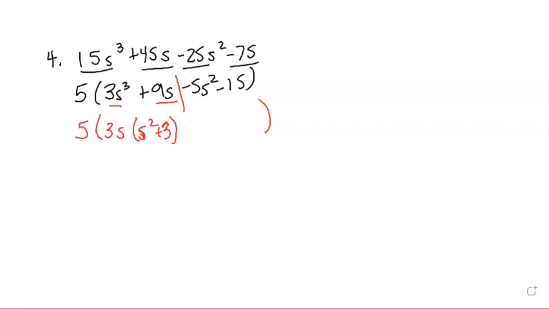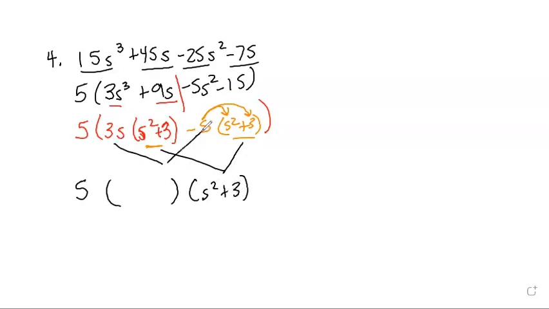It would be really nice, which we know the whole goal is right here, that over here, I need to have s squared plus 3. That's what I'm looking for so that we can factor by grouping. So let's see if this works. I've got a negative 5 and a negative 15. I could pull out a negative 5 out of both of those. I'm working backwards, and then I want to check and see, does that work? Negative 5 times s squared is negative 5s squared. Negative 5 times a positive 3 is negative 15. So yeah, that works. So to finish, we have the 5 on the outside. We can pull the s squared plus 3 together. We can also pull the remaining 3s minus 5 together. I'm going to put a line through my s's so they don't look like 5s. And that's it.